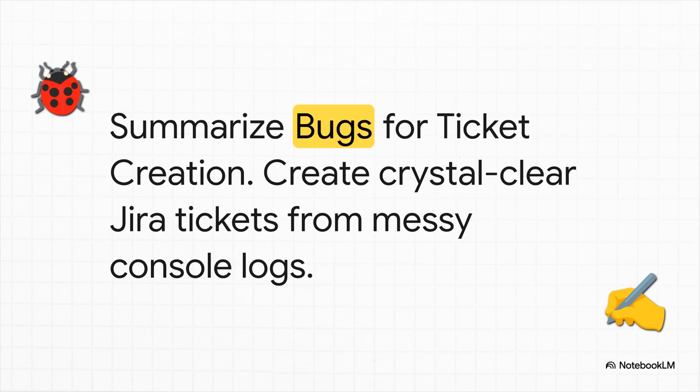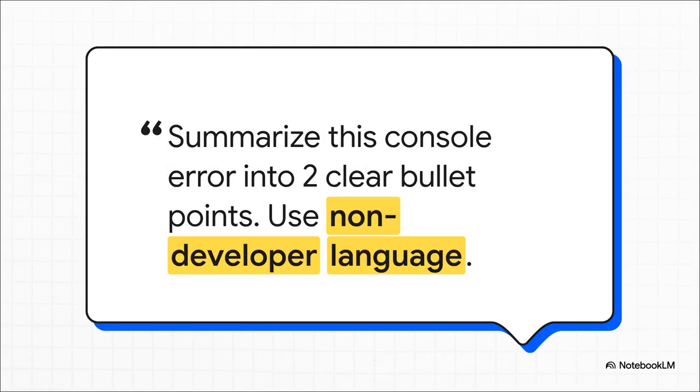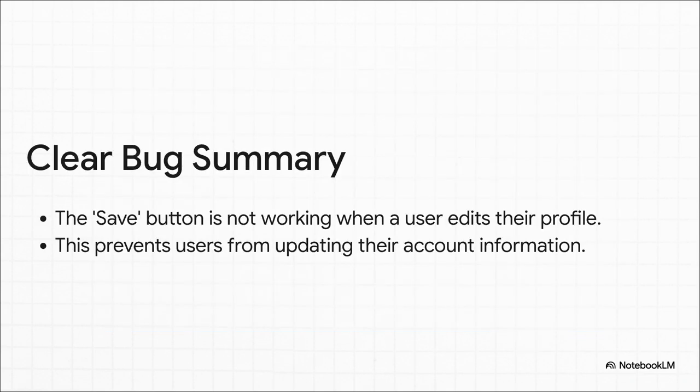Okay, power play number 2. Let's talk about a huge pain point for every team: communication. You know, a common bottleneck is translating technical errors into bug reports that actually make sense to everyone. Well, GenAI can automate this and help you create crystal clear tickets. And the most important part of this prompt is that final phrase, "use non-developer language." You can feed it some messy, super technical console error and tell it to translate that into plain English that a product manager or designer can understand immediately. And the result, you get this beautiful, clean, concise summary. There's no jargon, there's no confusion. It's just the core of the problem explained clearly. Think about how much time that saves in back and forth Jira comments.